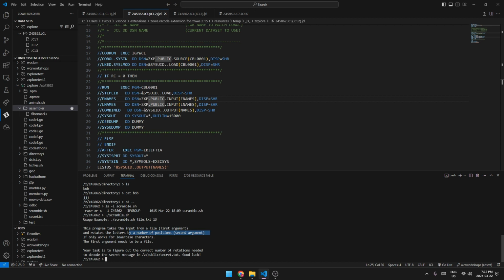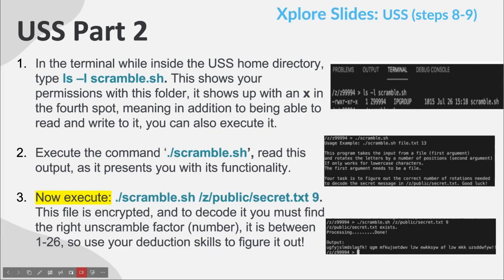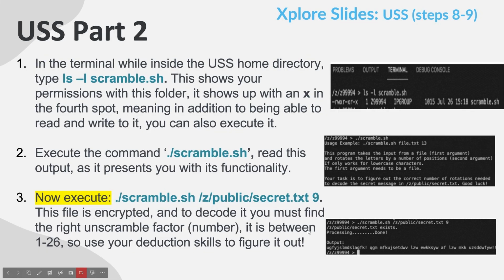So this is actually an example of the Caesar cipher. If you know what that is, then maybe you'll be able to just get it first try. In fact, you probably will if you know how to solve a Caesar cipher. If you're interested in solving it, then go ahead and look up what that is. But if not, we'll just get into it here. It's telling us we want to execute it, and we pass this parameter file.txt, and this is the scramble factor. The file that we're going to be testing it on is secret.txt.